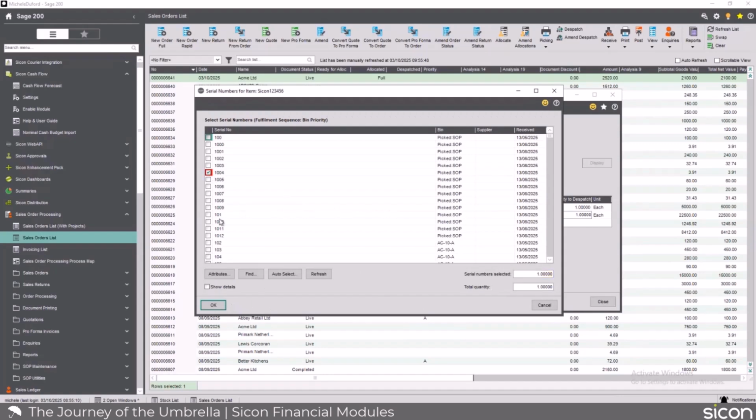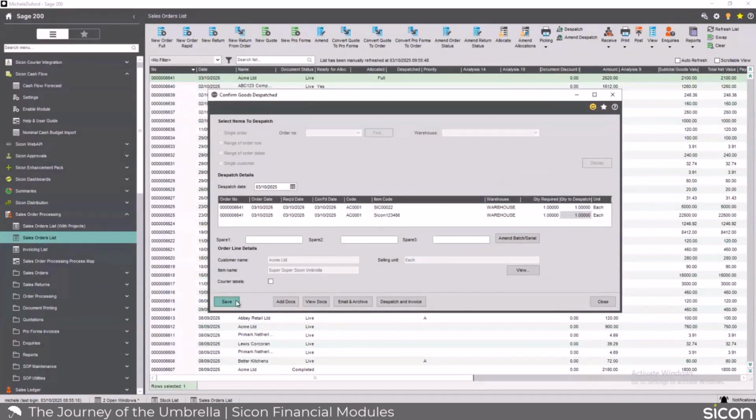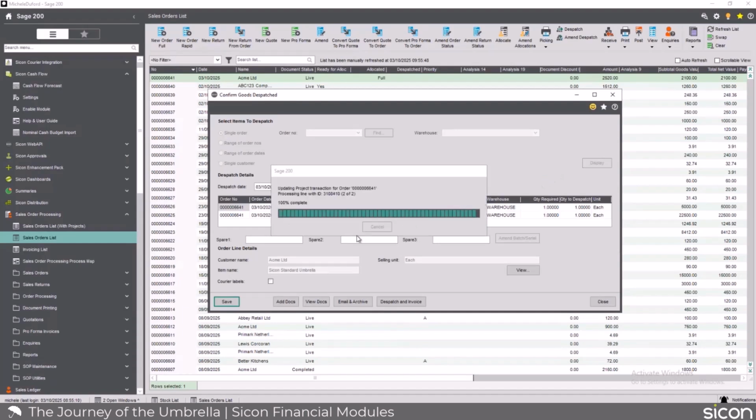Choose the appropriate serial number. In actual fact, let's choose one that's actually sitting in a proper bin, because of course we could use barcoding and warehousing to be able to dispatch it. And off we go and dispatch our items. We could obviously choose the ability to dispatch an invoice, but I'm going to take you through the entire process because that's exactly what we need to be able to achieve.